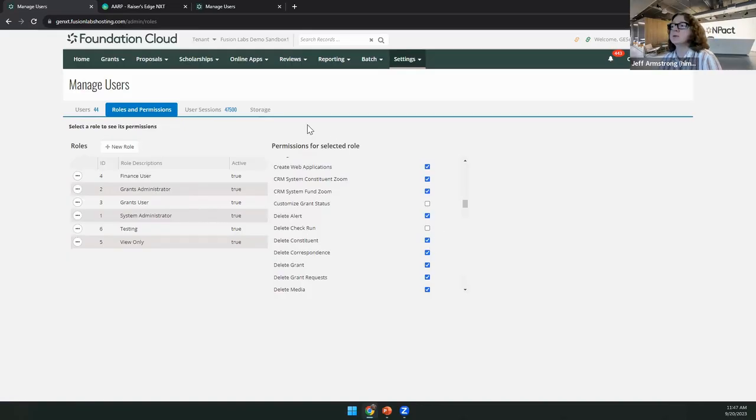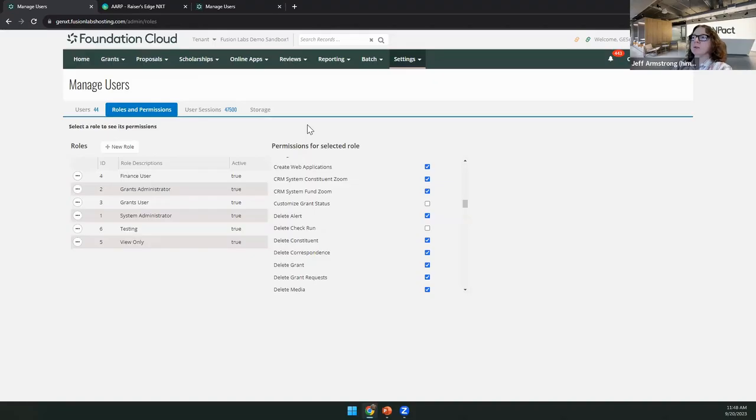But then the constituent record has to meet criteria for deletion. So if it's a brand new constituent record that was created through the portal, for example, and that constituent record doesn't have any applications yet or any grant recommendations yet, if you haven't given a grant to them yet, etc., haven't added any characteristics. There are a bunch of data conditions that have to be met. But if it's a constituent that's essentially not in use, then you can remove it from FCG. If there's any data associated with it, then that's not going to be available for deletion.